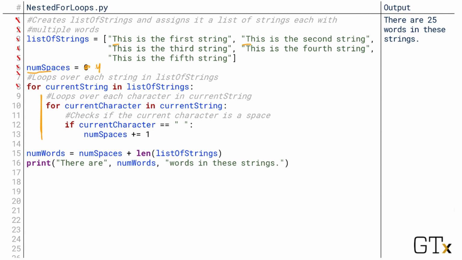When we're done counting the second string, it has a value of 8. After the third string, it has a value of 12. After the fourth, a value of 16. And after the fifth, a value of 20. And we can visually check and see if that's correct. We see 1, 2, 3, 4, 5, 6, 7, 8, 9, 10, 11, 12, 13, 14, 15, 16, 17, 18, 19, and 20. So sure enough, the correct answer is 20.